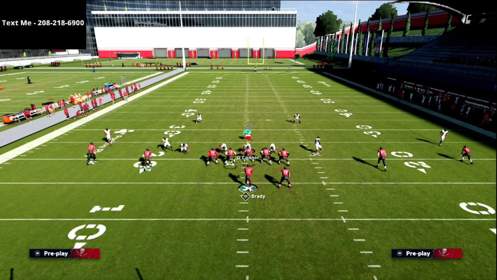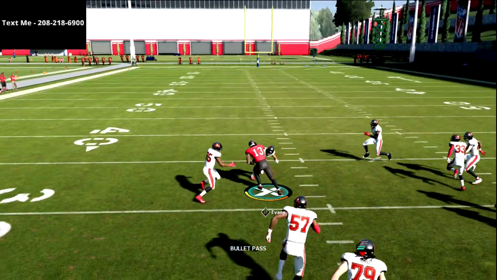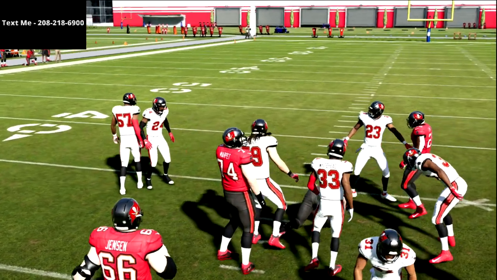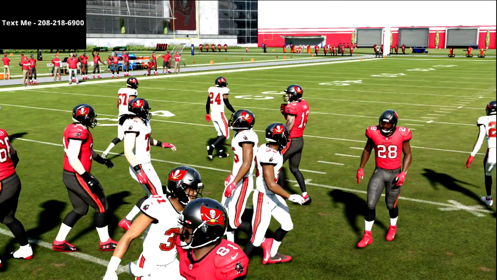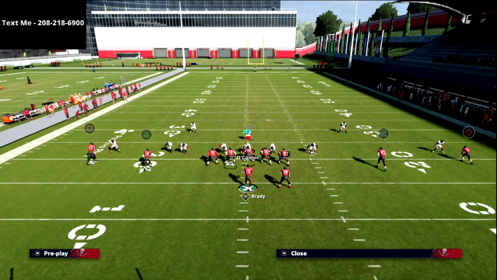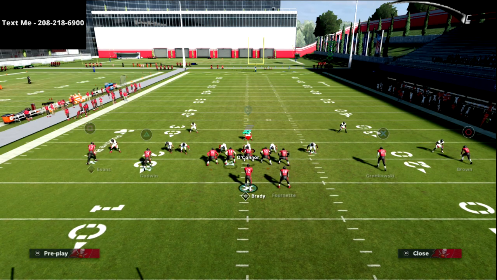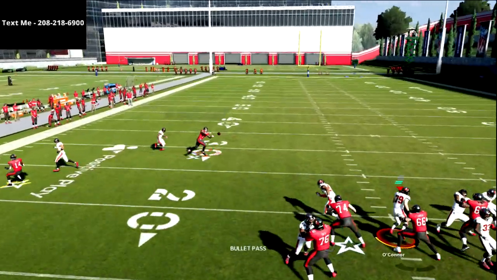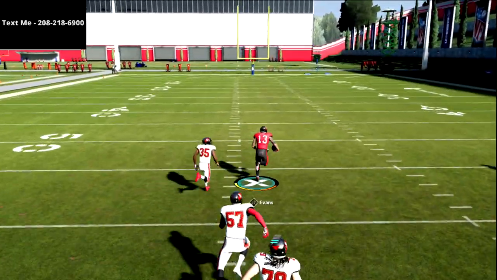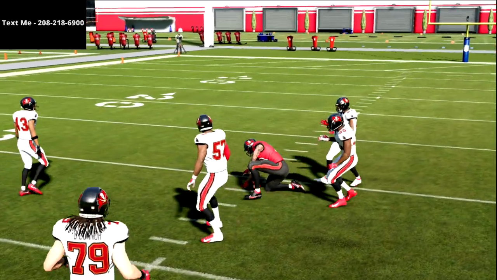I would venture to say 100, but I'm going to hedge my bet and say 99% of the time, that route is always going to be there. It's a great man beater against pressed man. It's also a really good man beater against off coverage man that has pressure attached to it. So you're going to see right here that I'm going to send some pressure from the outside linebacker, and I want you to watch this as this works. So again here, off pressure, easy on the cut, and as you can see, this can be a massive gain if you're facing the blitz.